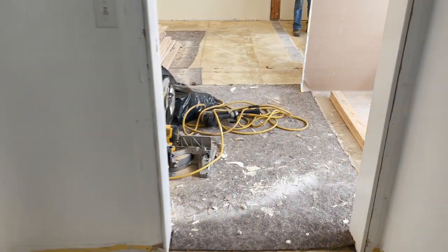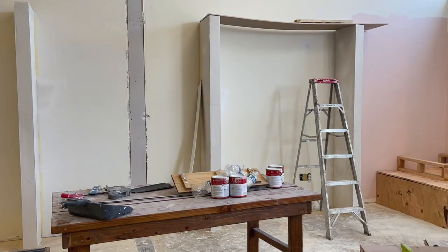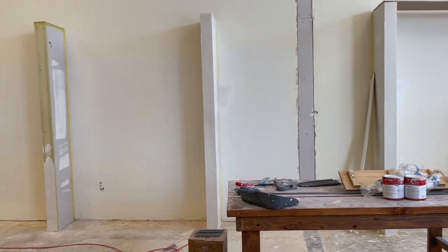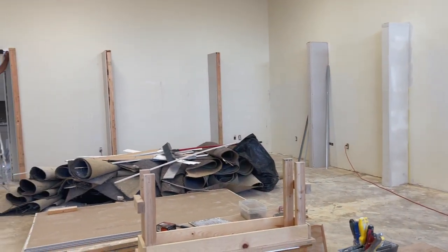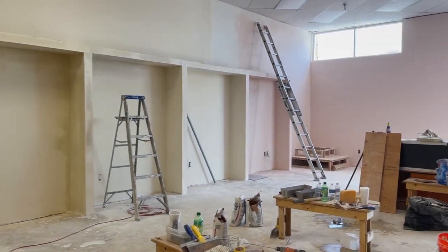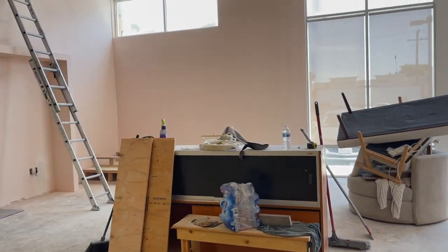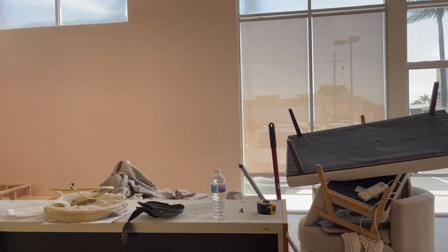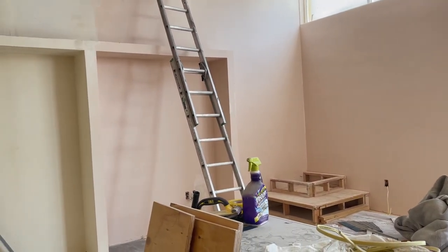Since I wanted to make the store look like a walk-in closet, that was my main inspiration. We decided to put these wall barriers on the wall to make it look more like a closet. And as you can see in the corner of the video, we wanted to add some stairs, and we are currently trying to figure out what paint we want. We are going for a nude pinkish, a completely different look than what the store looked like before.